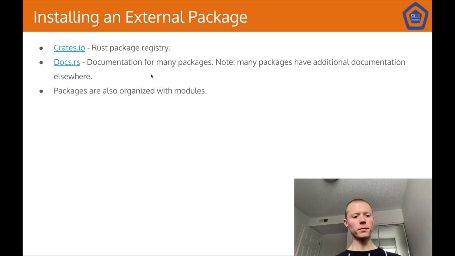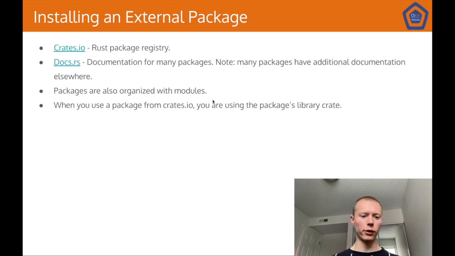Packages are also organized with modules, just like modules are used in other packages. So you might have to use the scope resolution operator, the colon colon, to access a module from within a package because they might have their package organized like that. So you might have to use the colon colon even when you're using external packages.